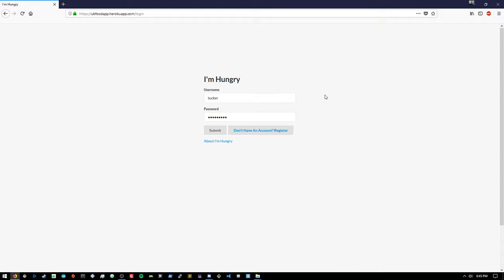You do need an account registered with us to be able to use our website, and I'll explain why a little bit later. If you don't have one, you can click this button, which will bring you to a registration page. You need to provide us with a username, an email, and a password. And that's it. That'll register you in our database. We don't actually see your password, so there's no concern there.